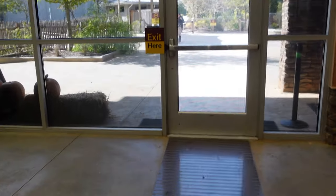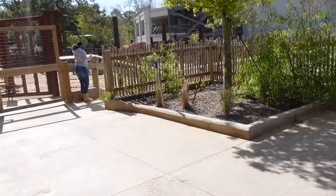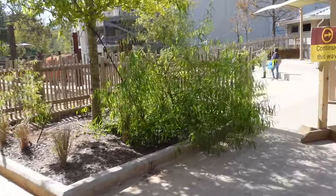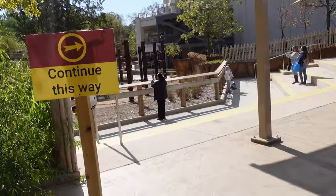What is Zoo Atlanta, 40 acres, Dean? Is that what you saw? Yeah, so compared to like a San Diego zoo, it's not very big. For kids, it's very doable to do it in a day. There is one area that's a little bit of a walk up and down in a pathway, but other than that, I love to come here with the kids.